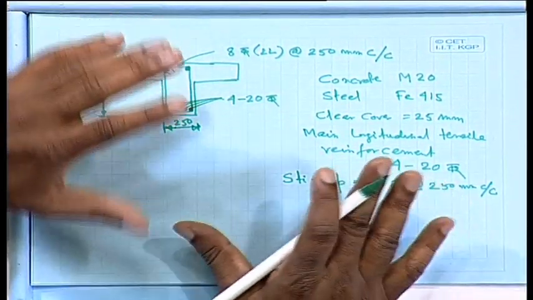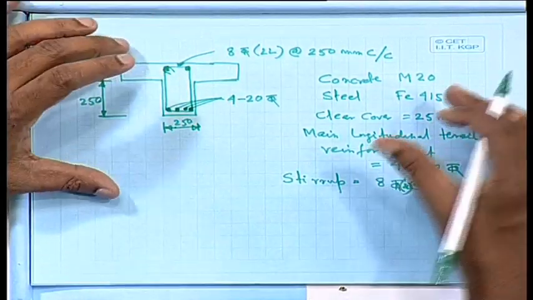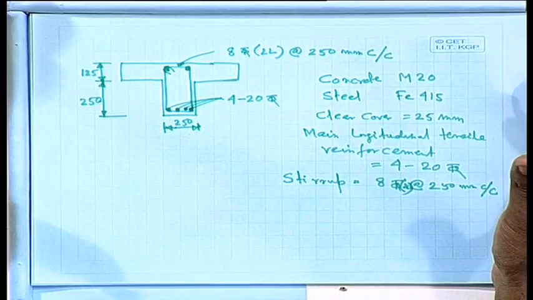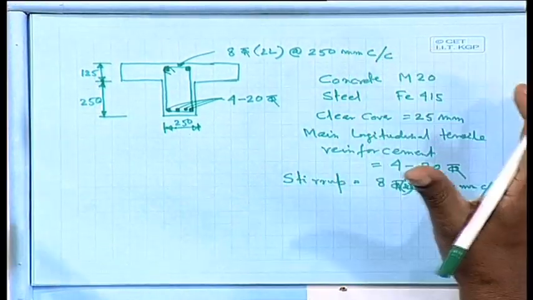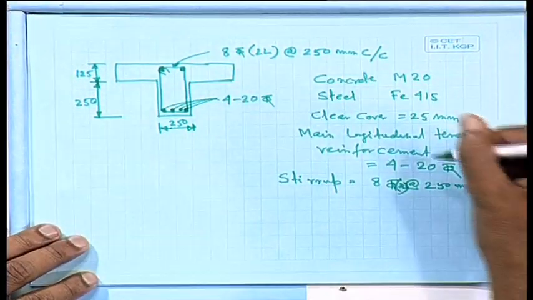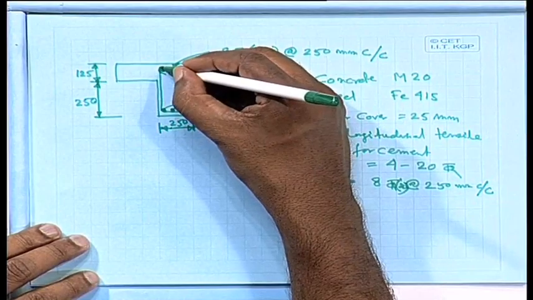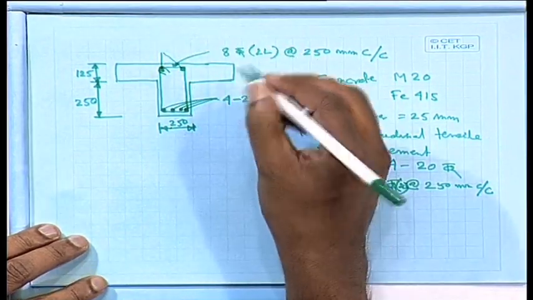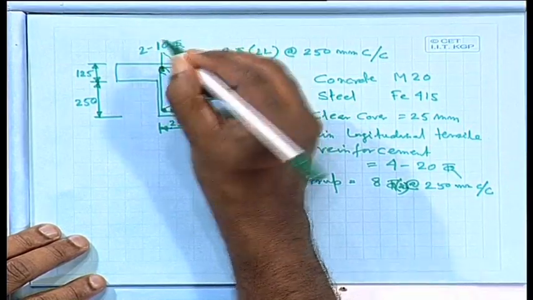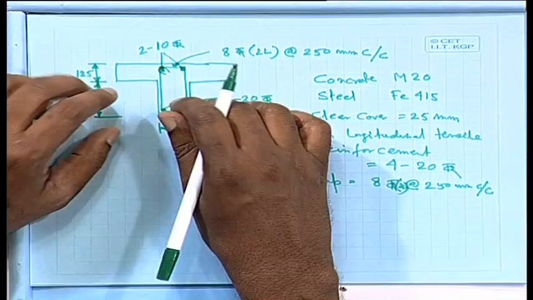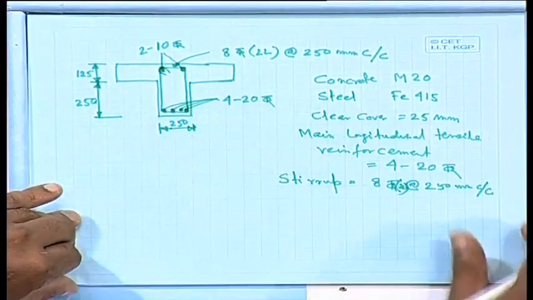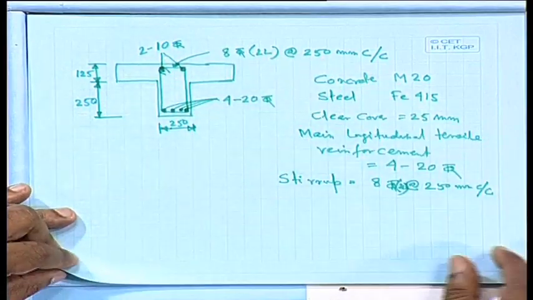It should be at the end we should summarize the whole thing, because finally this one only will go for drawing or to the draftsman, because they do not need any calculation, all those things. So, it should be very very clear, and though it is not mentioned, we can provide, let us complete this one, that hanging bars. Let us take here that 210 torr. This is not in our calculation, it is not mentioned. To complete this figure, let us take this is 210 torr, because we are just providing the minimum one. So, we can provide 210 torr.